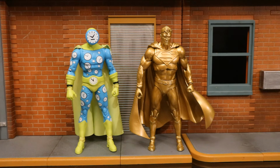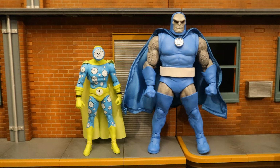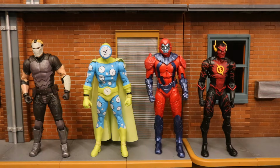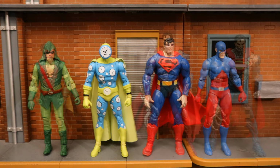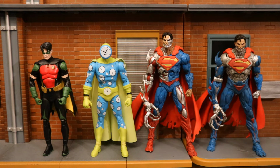Here he is, next to the San Diego Comic-Con exclusive Superman Centennial Park Tribute Statue figure. Here's Clock King, next to the Dark Side DC Classics Mega figure. And here he is, next to the most recent Platinum wave, Sportsmaster, Manhunter, and the New 52 Reverse Flash. And here, with the second digital wave, Green Arrow, Superman, and the Atom. And now, with the DC Rebirth Tim Drake Robin, and both the Platinum and regular versions of the Cyborg Superman.